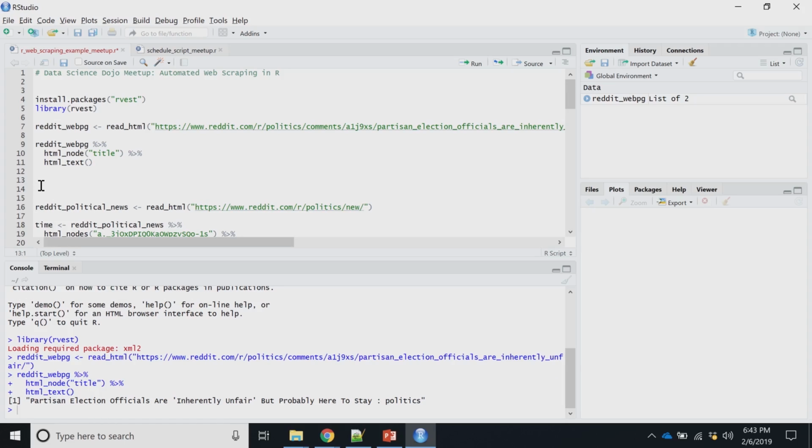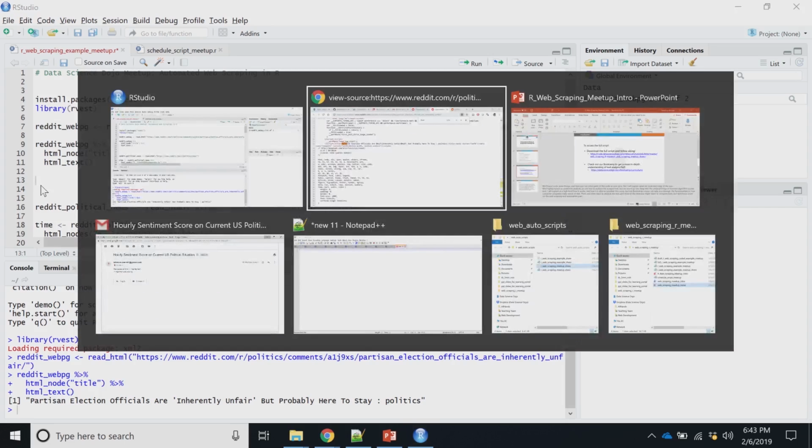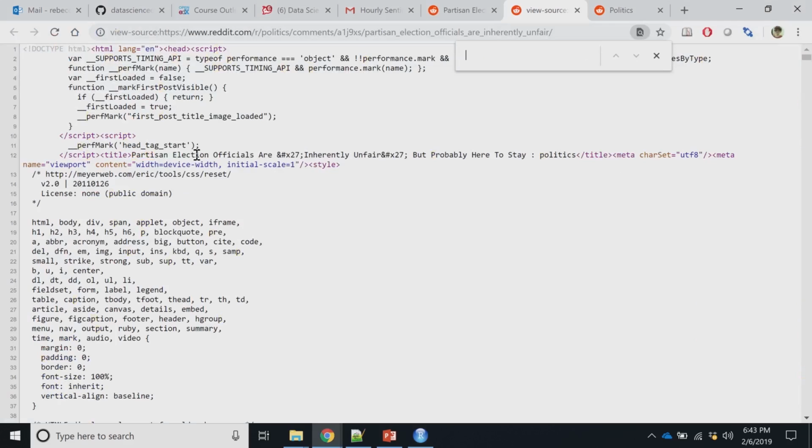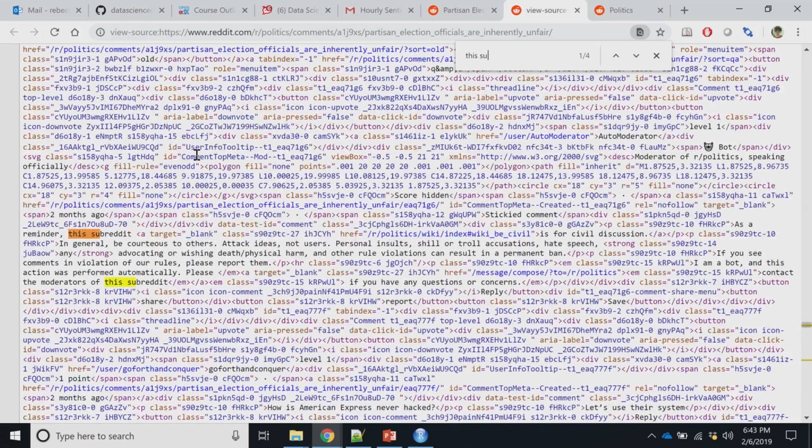Next step we want to do is grab the comments or the paragraphs, and they usually lie within the paragraph tags. So same applies. We'll go into our source code and look for the comment text. Here's an example of some comment text, and you can see that it lies within the paragraph tag, but it doesn't just lie within any paragraph tag. It lies within this specific paragraph tag with this particular class. So we need to specify that in our command.